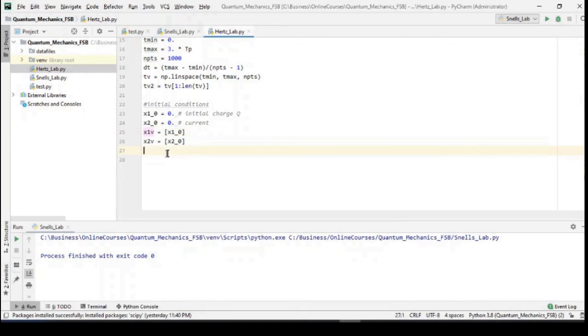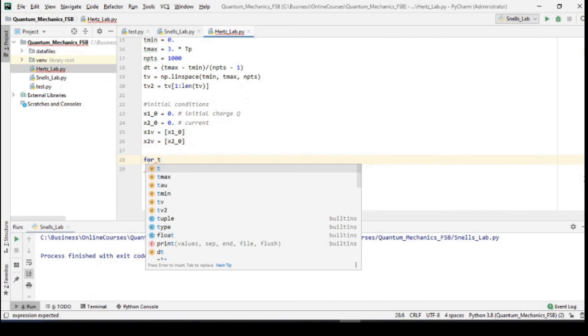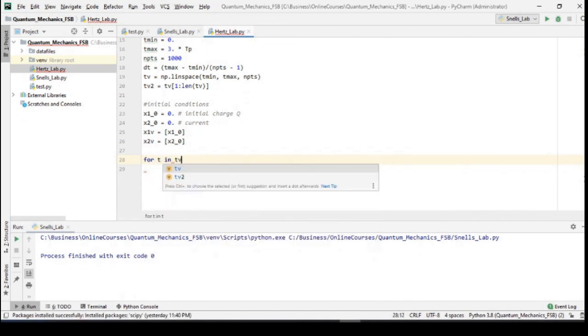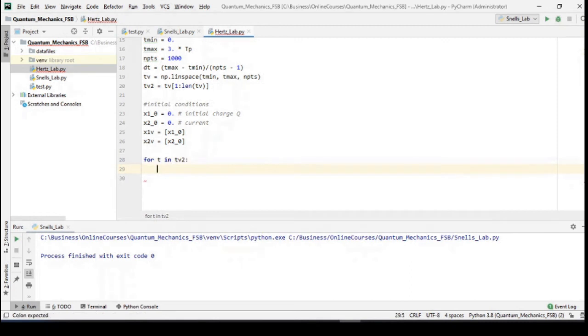So what we're going to do when I do the loop is say, for t in tv2, because we're going to loop through the time vector. All we have to do now is do our updates according to the equations that we worked out in our slides that we were just talking about. We worked out an update formula for x2 and x1.